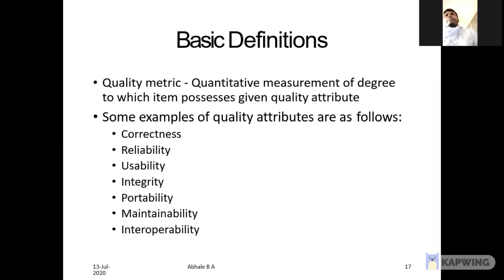If all the attributes are made by using the software quality matrix, there are different types of matrix for software quality that we'll study in unit number 3. So software quality matrix is a measurement which will specify the quality of the software using different quality attributes. Some quality attributes are as follows: correctness, how correctly the software is working; reliability; usability, it is user friendly; integrity, we can easily add a module in your software; portability, execute on any machine; maintainability, easy to maintain; interoperability, will operate on any operating system. So that is interoperability.